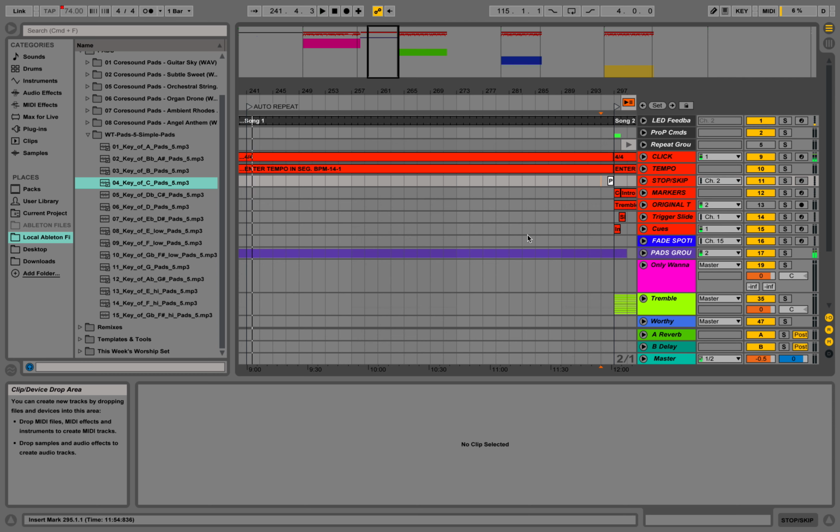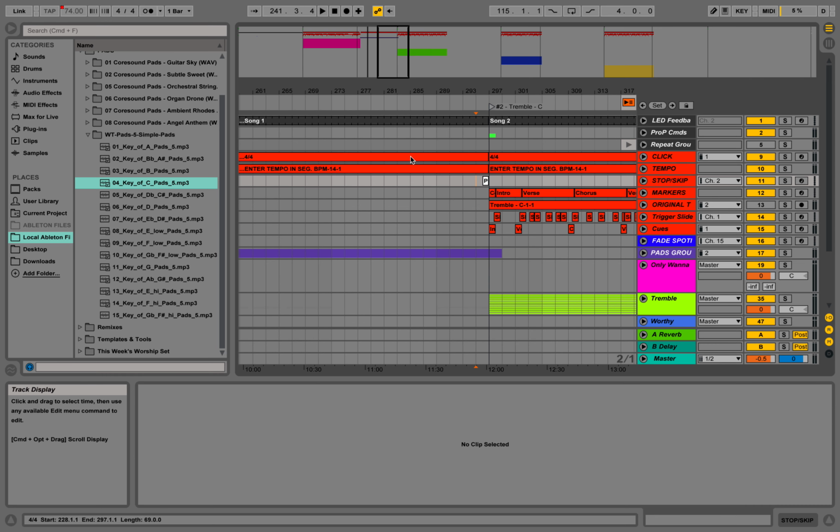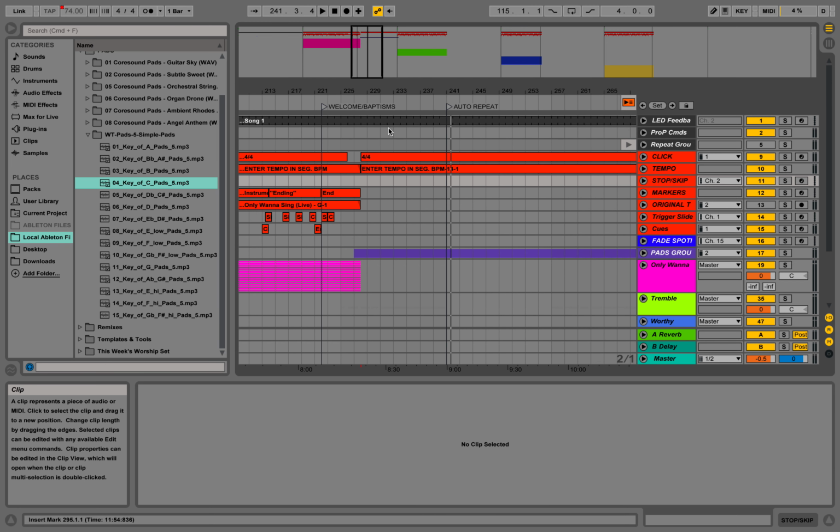You can hear a little bit of a seam there, but it's not bad. You can hear it kind of jump back just a little bit, but not much. Yeah, that sounds really natural, like a really natural place to have this auto repeat locator. So what we're going to do is we're going to do that for the welcome. We're going to do that for the sermon, and we're going to do something similar to that for the celebrations.